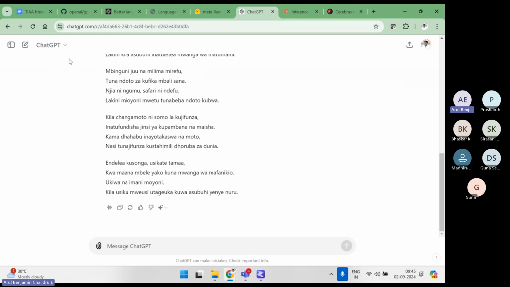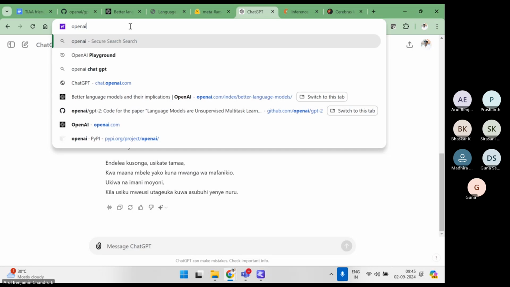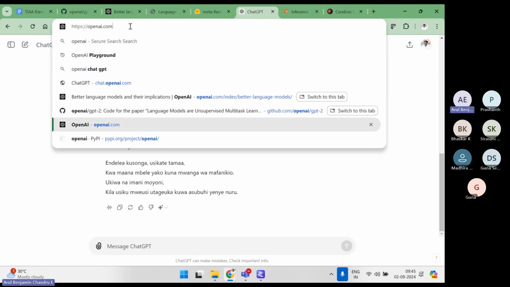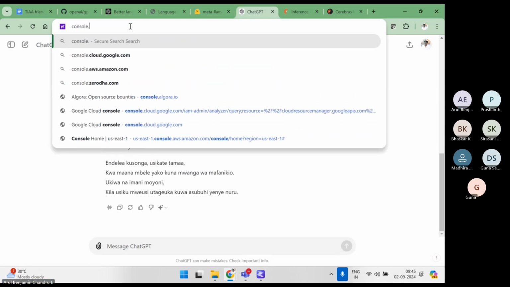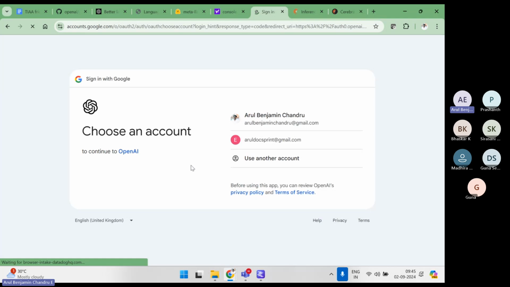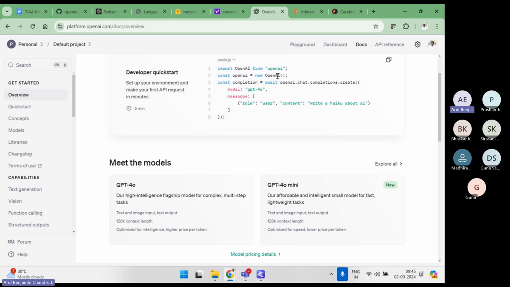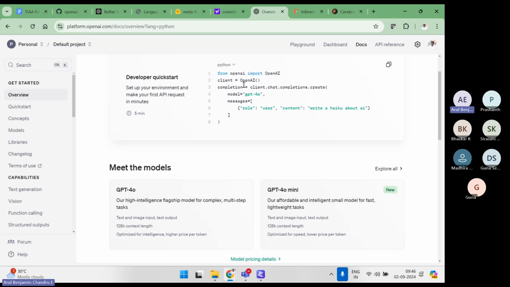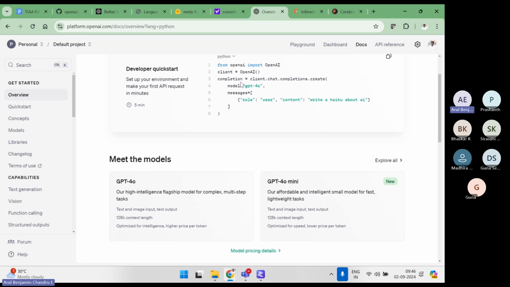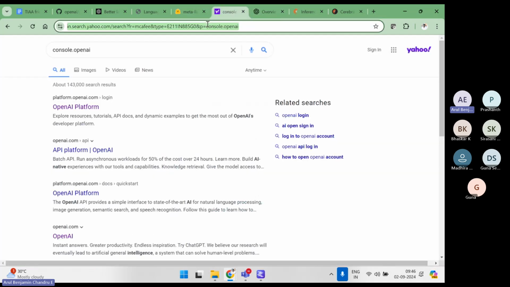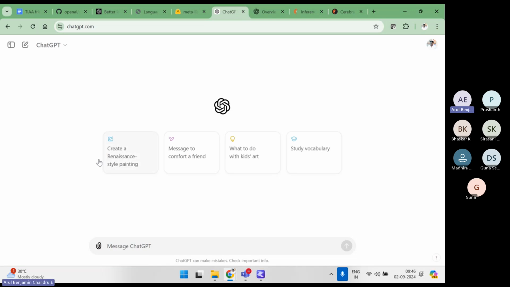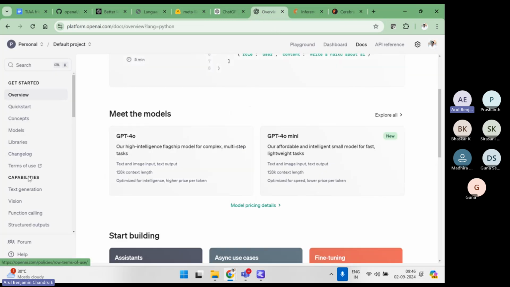Take for an example, if I want to use ChatGPT, how can I do it? I need to go to OpenAI, console.openai.com, the OpenAI platform. Here I can get the ChatGPT key, but you need to pay to use it because you are running it on top of ChatGPT. It is giving me the code block also, right? I can use this OpenAI library. This is Node.js, and in the same way I can change it to Python. You can use it as a developer by accessing its API, instead of typing something in that window. ChatGPT is an interface, already simplified. If you want to create any program which can use ChatGPT, what you need to do is access its API.